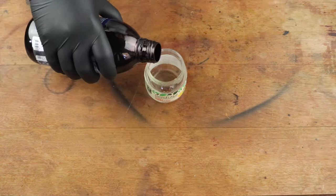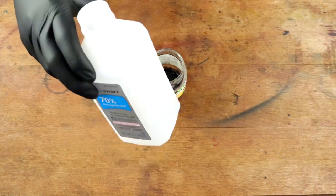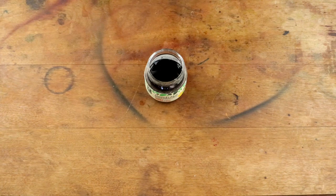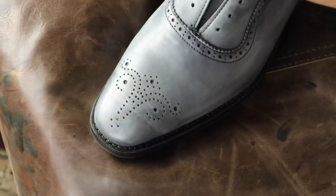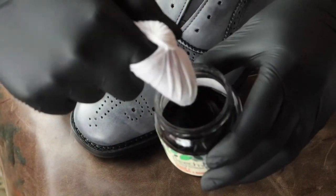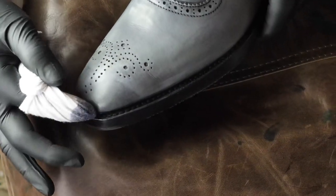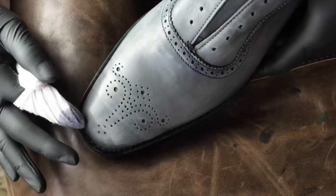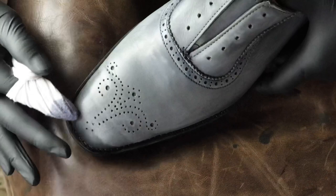Since the shoes are light gray, I don't want to make the burnish too dark, so I'm going to dilute this black Saphir alcohol leather dye with rubbing alcohol. That'll bring the black to a grayish look so it's not too stark of a contrast. I'm going to be using my finger and a rag around it to massage the darkness in. I can really shade it well — you don't want a stark black line. You want it to go darker from the tip of the toe and lighter near the vamp. This does require a little artistic ability, but you can practice and get it down.